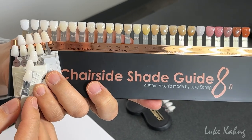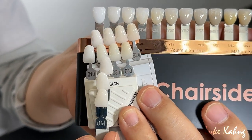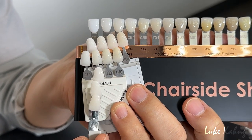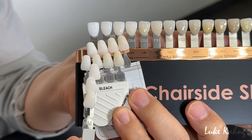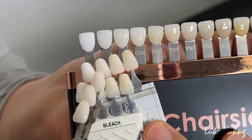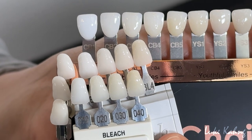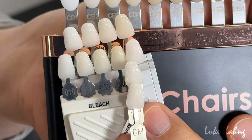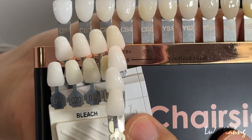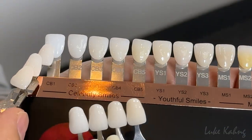Make sense? Regarding the bleaching color, we've been using these three bleaching types for many years, which is very frustrating. The doctor gave us O10, O2O, BL2, whatever, so we are BL2 technicians. But a natural tooth does not look like this. Whenever you make this, we all make fake restorations. Therefore, I made this different celebrity smile. I wish they could get a celebrity smile instead of the regular shade tab, which is like two-tone, very mono, with subtle translucency. We are all laboratory fabricators, remember, that's why I created these celebrity smiles. I wish they could make these beautiful restorations here.